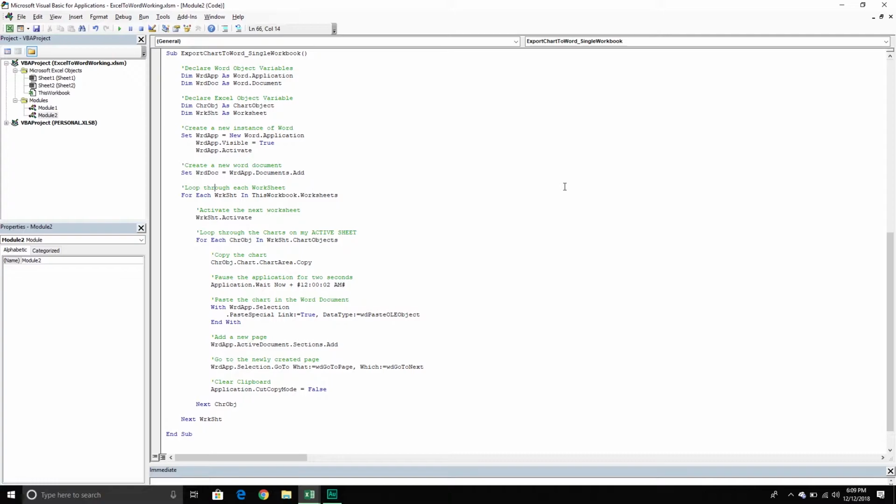So unfortunately, this is just kind of the nature of the beast. Word can be very unstable sometimes, and so we're just going to have to do some workarounds. But again, they're not too complicated. Really, all we did is we activated the worksheet, we paused it, and then we made sure our clipboard was empty. These are some active and proactive steps that we can take in order to fix these problems. It might not work 100% of the time, but that's just kind of the nature of the beast.